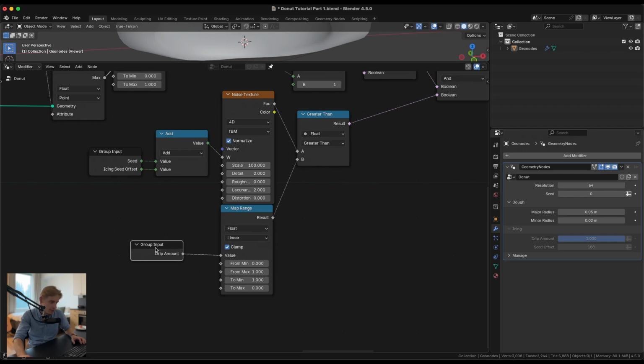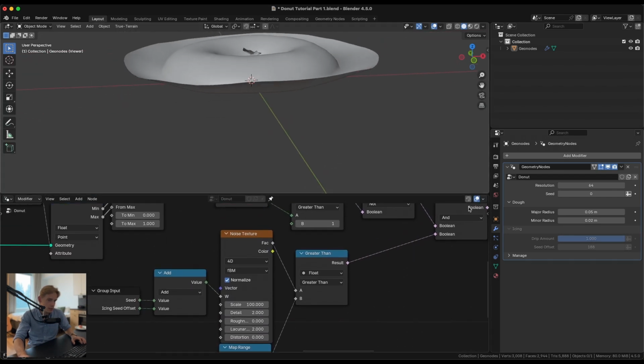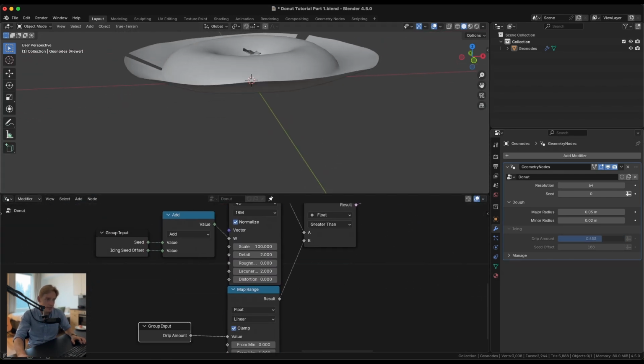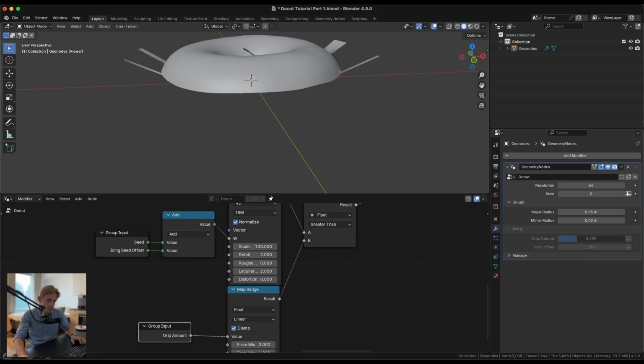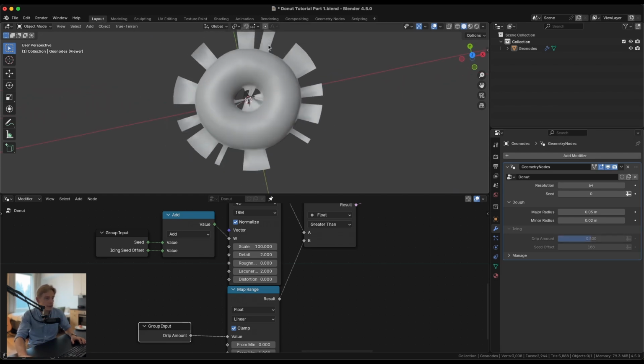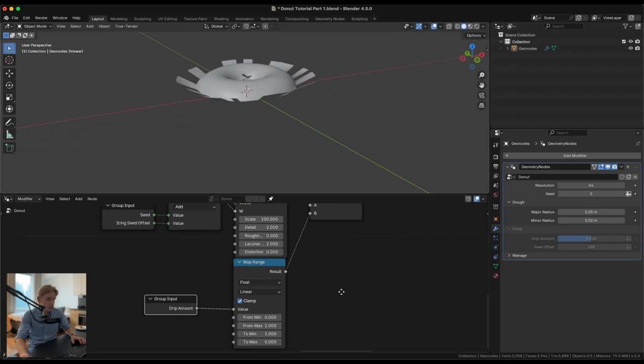But what's happening here? You get the drip amount, which is this value. Let's just look at it. So if it's set to 1, all of it drips, and if you set it to 0, none of it drips. So if I put it to something like 0.5, so half of the size, it's 50-50 if it's dripping or not.